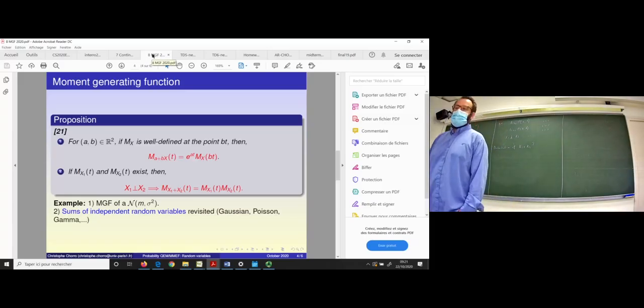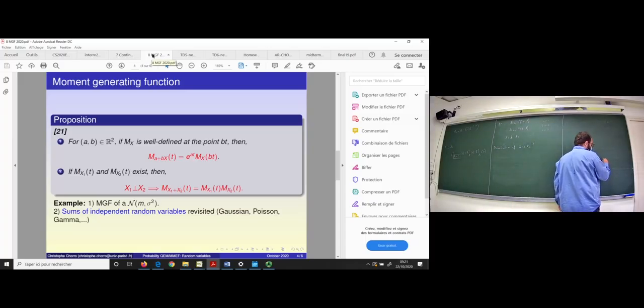Okay, so what to do if you say X1 minus X2? Yes, this one is the same as this one; it can be plus minus X2. You will obtain nothing in this case, because minus a gamma is not a gamma. But if you want to compute the moment generating function, it's possible to do.